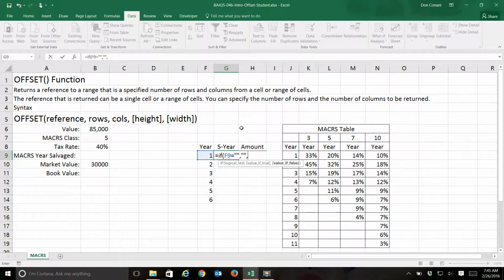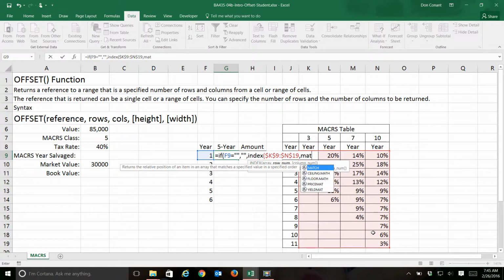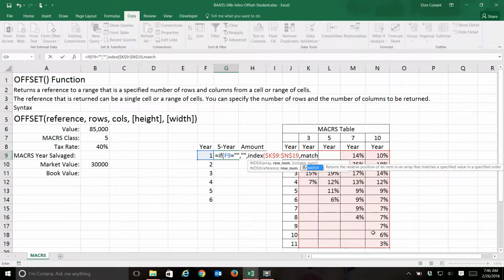If it's not blank, I'm going to use my index function, where the first thing it wants to know is the array. Well, here's my array. Here are all the values I want it to look up. I'm going to make that absolute. Here's my table. Now it wants to know the row in that array. So I'll use the match function for that.